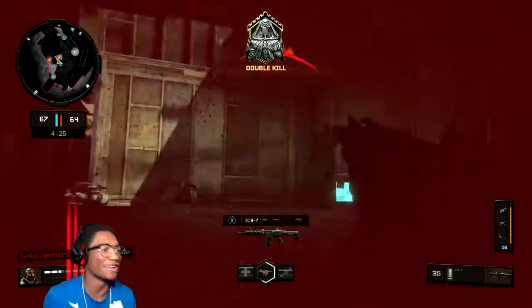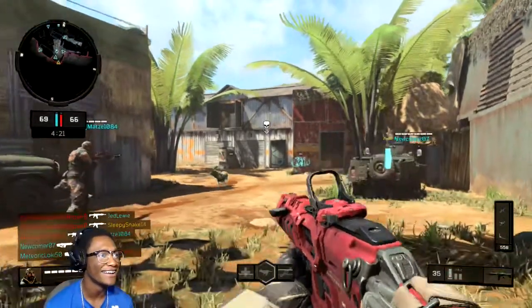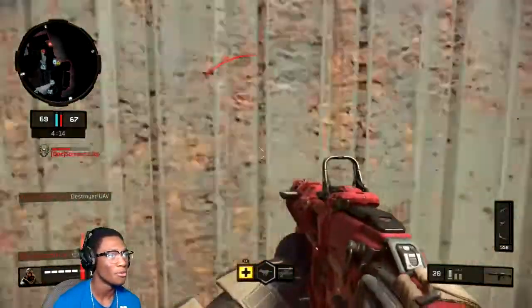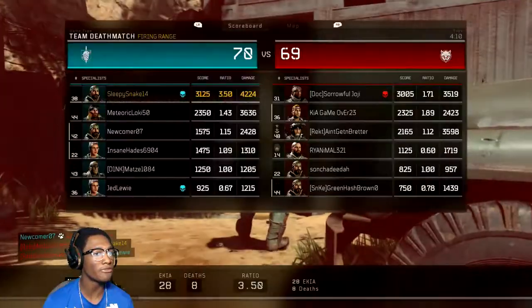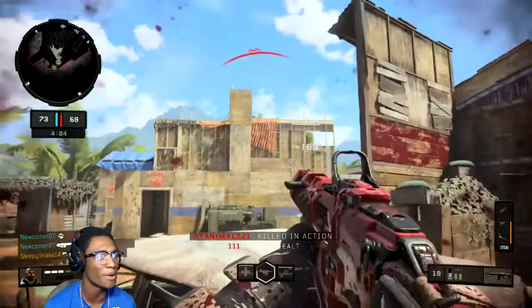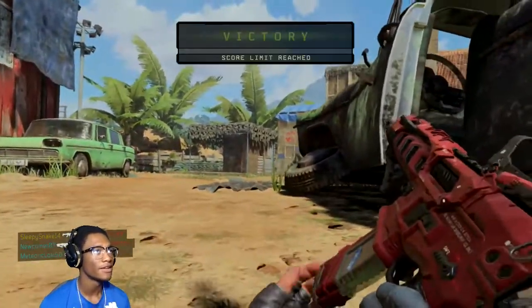I have to reload. No, I have to reload. No. God. Enemy UAV above. Oh, what? He didn't die? How? Come on. Nice way to spawn trap, but you couldn't get me, bro. GG! That's a victory. That's a dub. Let's go.